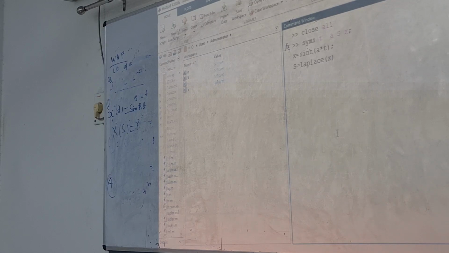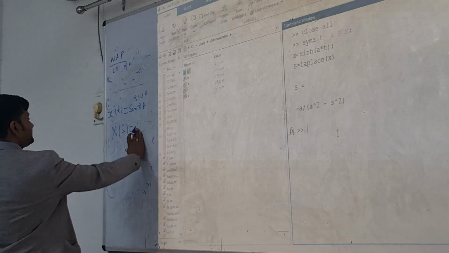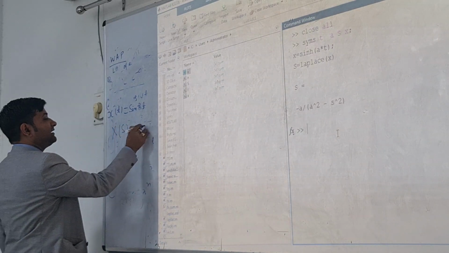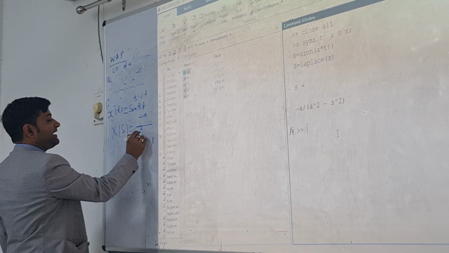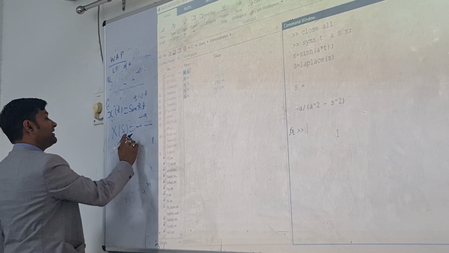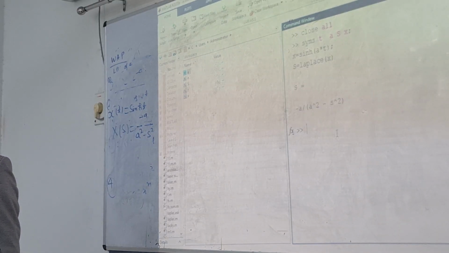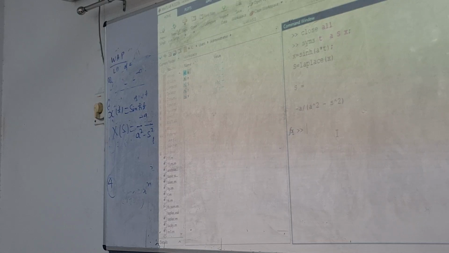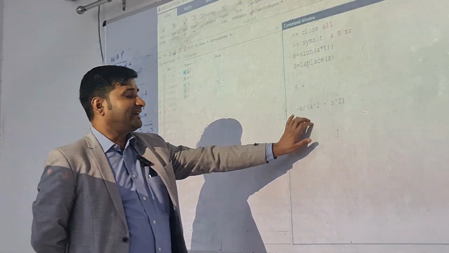This is simply testing, a simple result. You have cross-checked the result for sinh(t). This is the standard result. The Laplace transform of this hyperbolic function is a upon s square minus a square. Simply, the standard result of the Laplace transform of a hyperbolic function can be written in this form. This is a standard result.